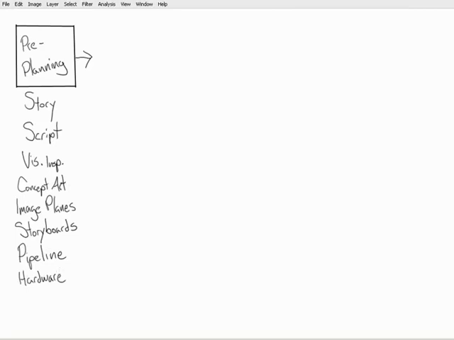Hardware. So you have to take a look at what sort of hardware you have. Why? Because the hardware that you have is going to determine how quickly you can get a lot of this stuff done and how easily you can get it done. For example, if you start off with just your software requirements, then you won't really have an idea of everything you really need.